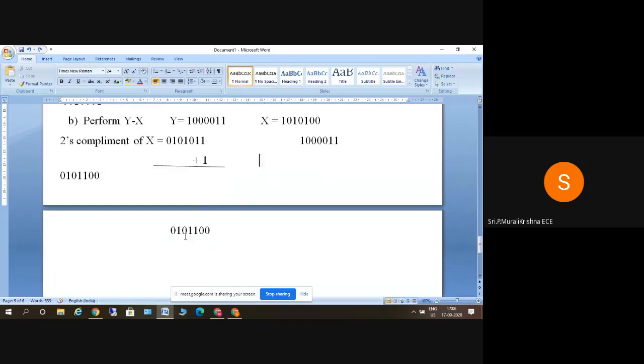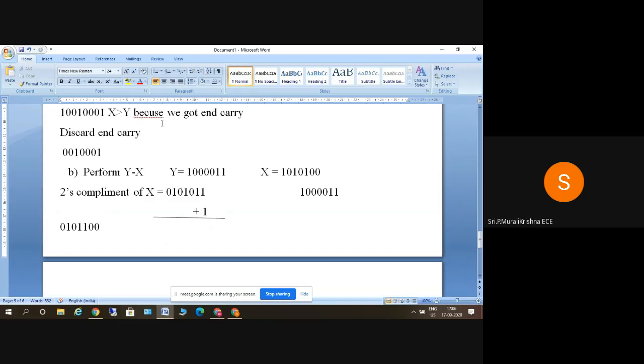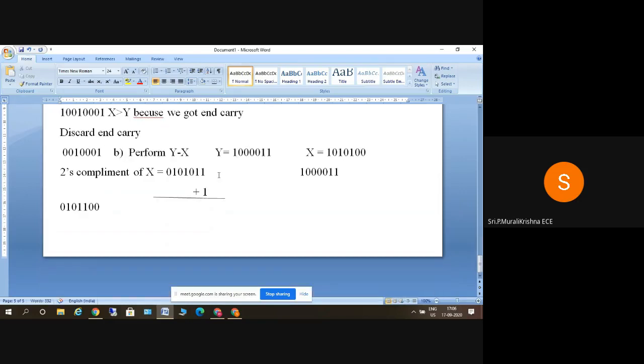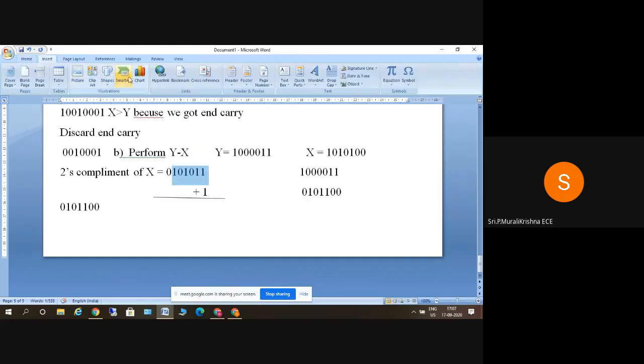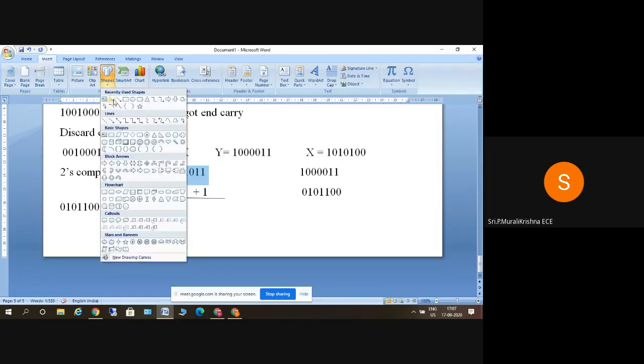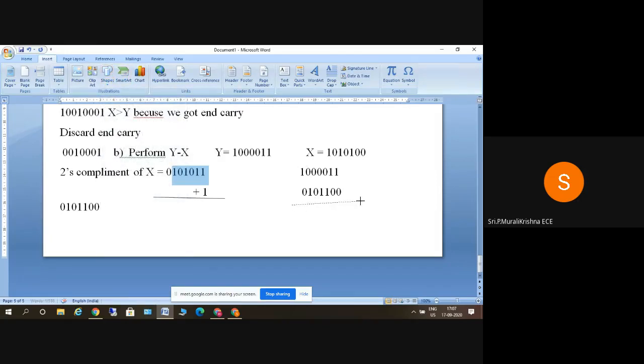Add this 2's complement of x to this value here.